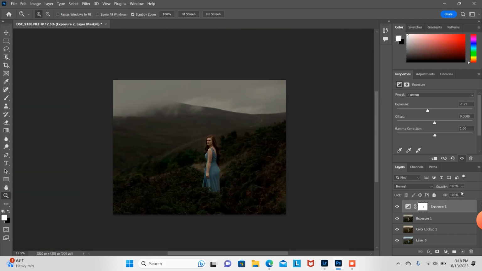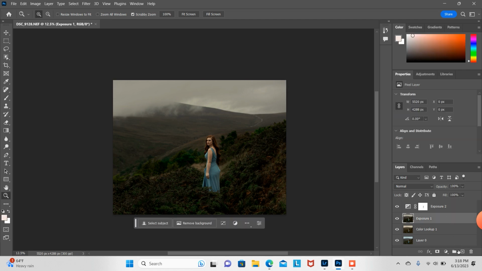Okay, so I really singled her out when I got rid of that. So I'm just going to bring it back a little bit because I really do want it to look natural. You don't want her to pop out so much that it almost looks unnatural. Right now I really like how she's standing out, but I actually want the background and her to come together a little bit more.